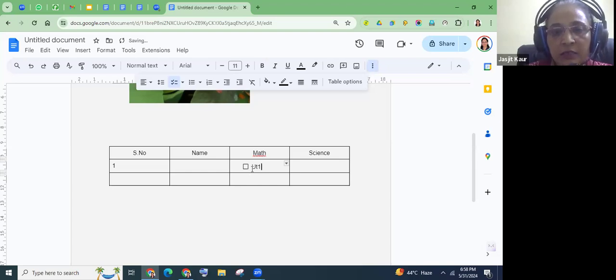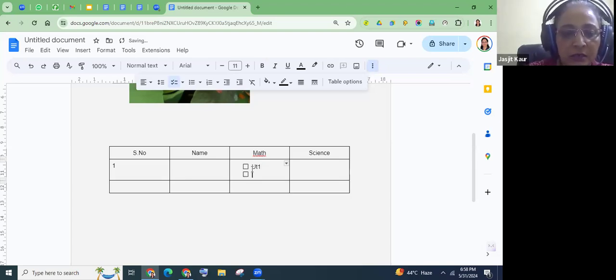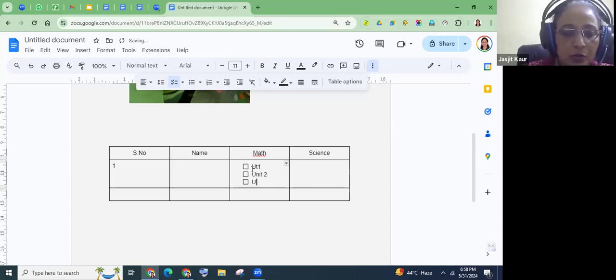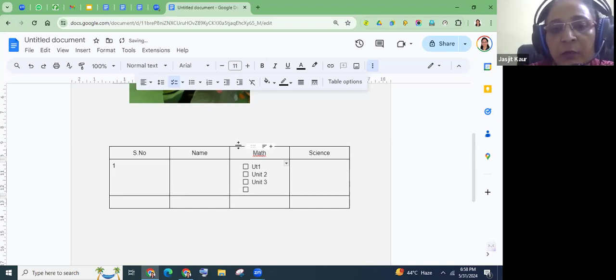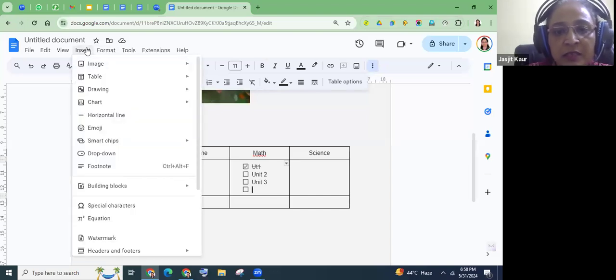Then let's go for the next checklist, unit 2, unit 3, like this. And when we enter the mark here, just simply click onto it and our task is over. So this is the beauty of working with the smart chips.